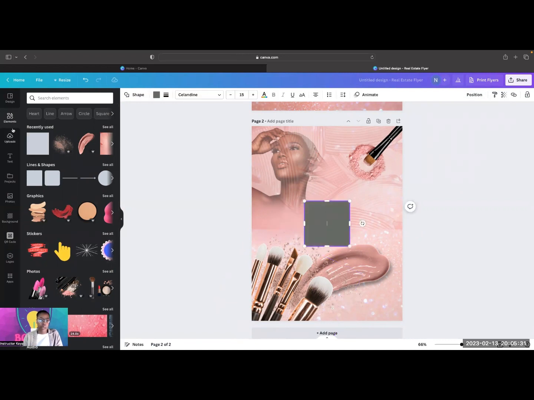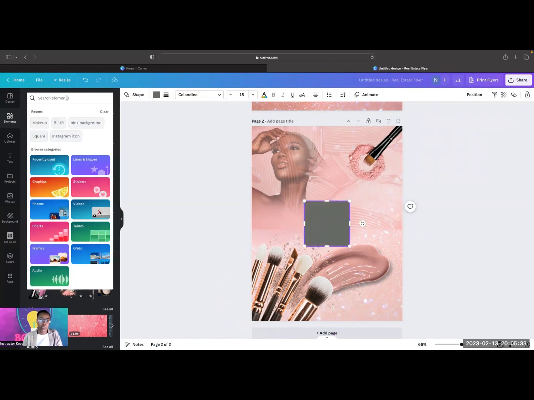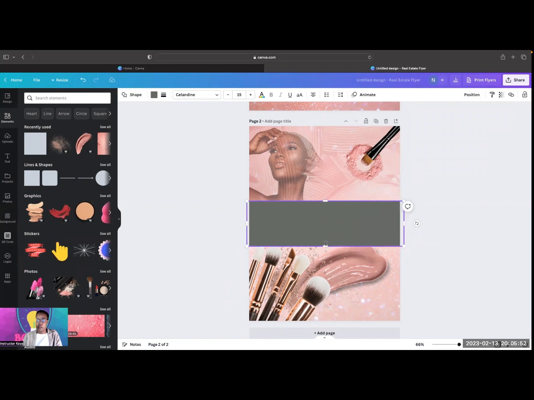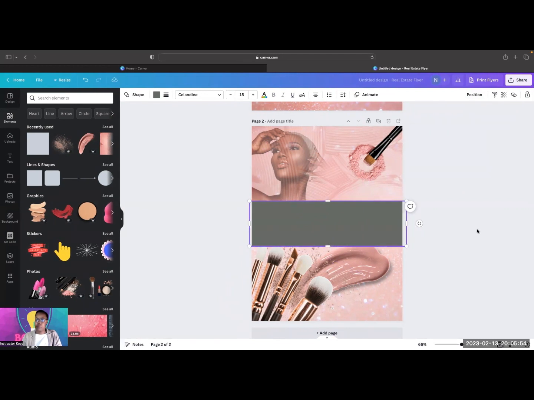So I went over here back into elements, and you can just type in like a rectangle, excuse me, or a square, but grab one of these shapes and you're gonna pull it across. And then you can also shorten it. Shorten the height.